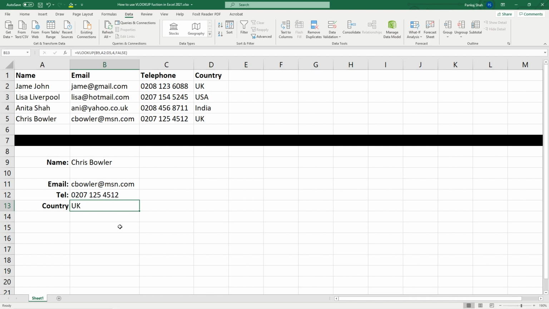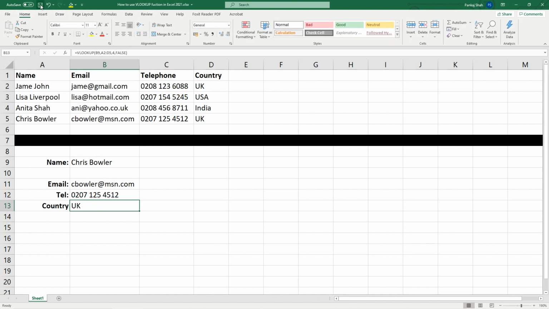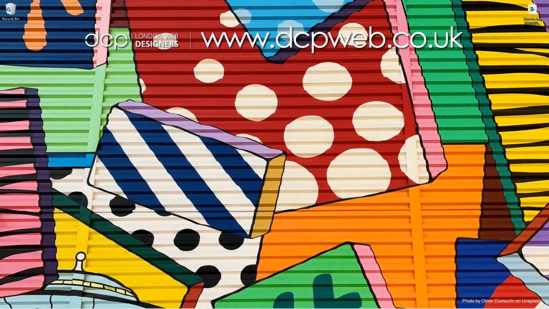Now this could be a vast spreadsheet, it could have thousands of entries inside of it, but using the VLOOKUP we can write these functions and then we can examine the data or extract data quite quickly by using the VLOOKUP rather than having to do a find function or something different. Okay, let's go ahead and click on home. This is the best place to start. Let's click save and let's close this down. Let's close down this folder. That's how you go about using the VLOOKUP function in Microsoft Excel.